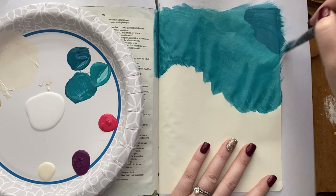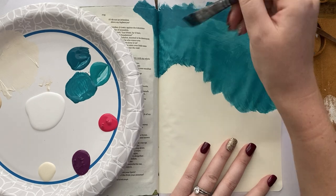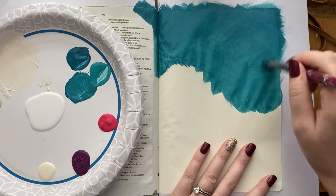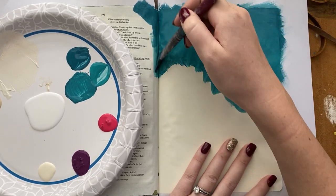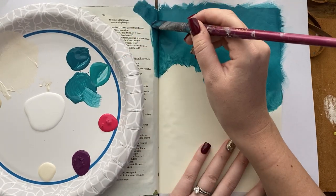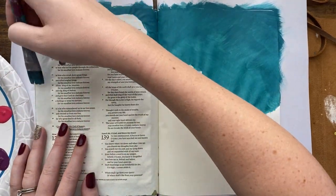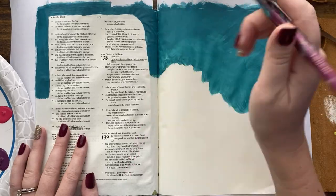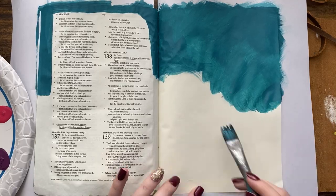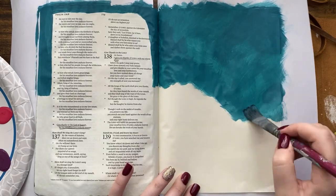As you can see here, I'm just using this large flat paintbrush, and my big thing is always just to get the paint on the page. I'm going to be doing a bit of finger painting to do my clouds, but I like to use the paintbrush to give me the background and the sky as well. So you can see I just paint in that darker color around the edges and try to let it blend together with that teal, just to give a little bit of variation in that sky.